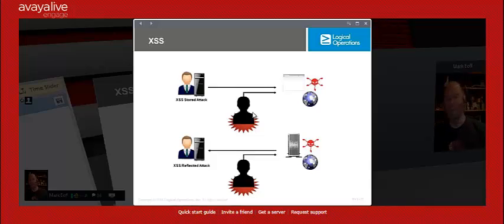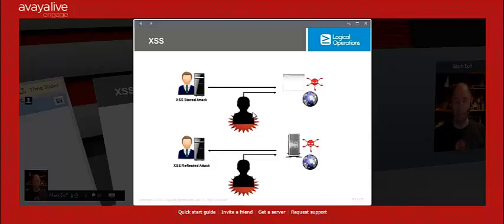Earlier, we mentioned the concept of a reflected denial of service attack. A cross-site scripting is an example of that. And a cross-site scripting attack basically takes two forms. In one form, the stored attack, this is where the bad guy goes to a poorly secured web server, by the way, that allows them to enter executable script code into a comment field or a notes field or something.